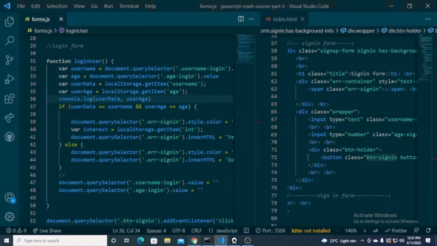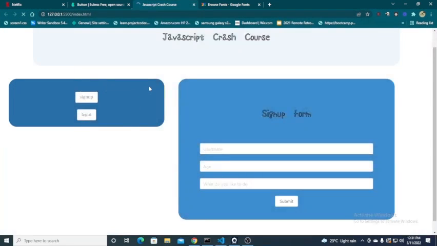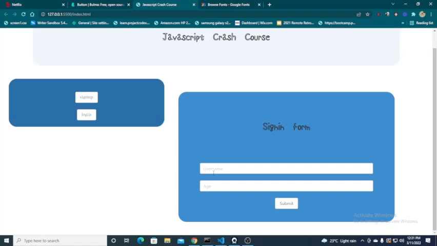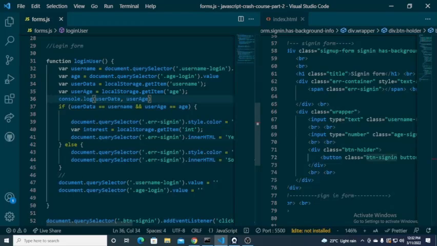and then go back to the browser, right? And then refresh, and then click on the login, and then we've got jack, right, and then the age is 22, and then click on submit. It's not even clearing, so maybe it might happen that it's breaking somewhere somehow, so we need to consult the console. And then cannot read properties of null. Okay, so it's on the form.js at 3261 at HTML button element login user.